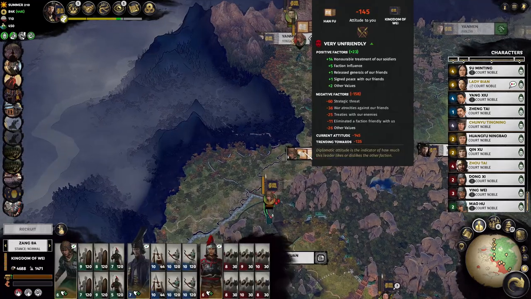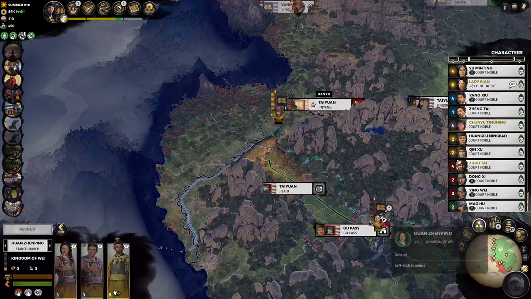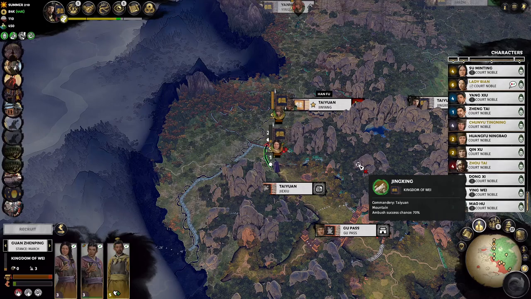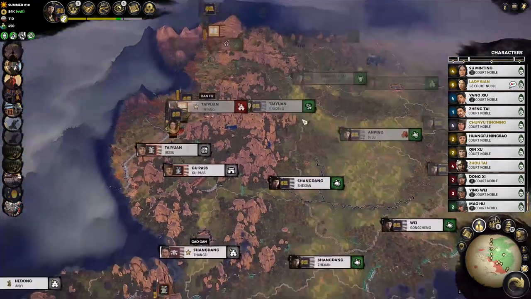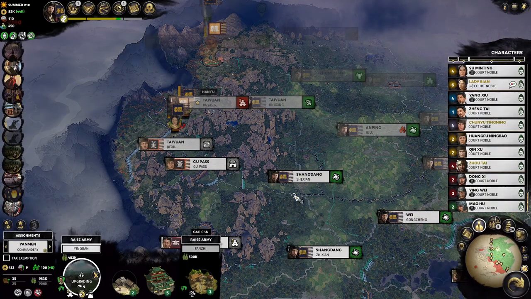Now, the sad thing is we can't reach it. Might as well march all the way through then. At least we get out of the trespassing. Right, we'll take Tai Yuan. He'll loop here till his death. And we'll start upgrading it again, unfortunately.